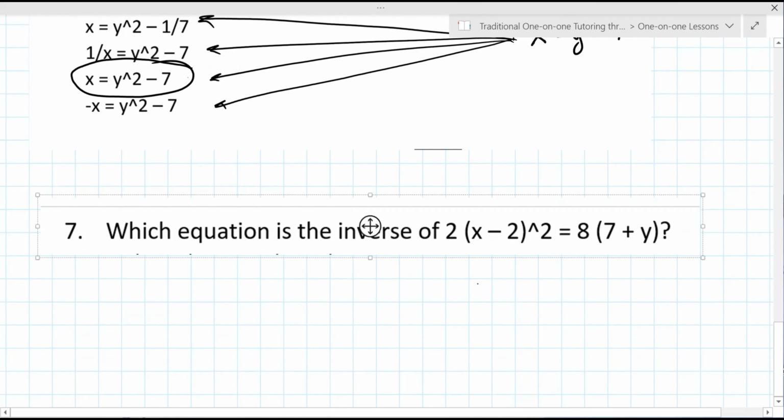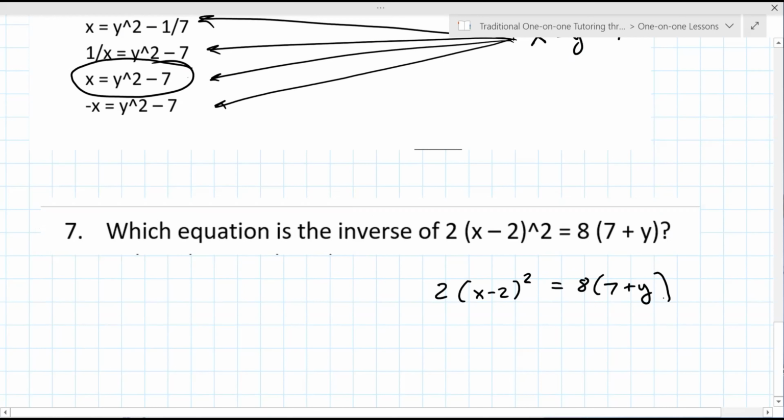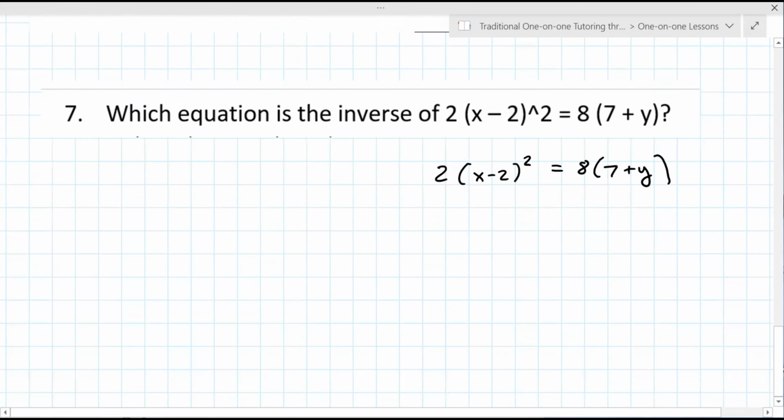All right, so let me just verify that this is how it is written in the correct typesetting. Yes. Okay, fantastic. So even though it's not the same as the last ones, it's the same recipe, the same procedure. And so you literally just move the positions there. So it's 2y minus 2 squared equals 8, 7 plus x.